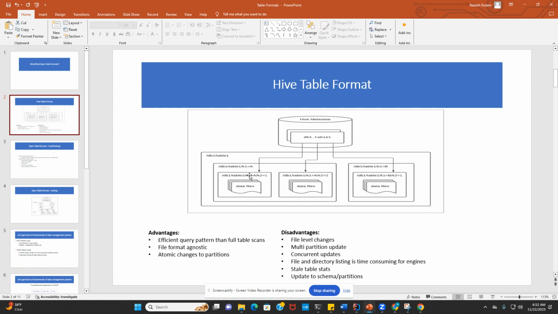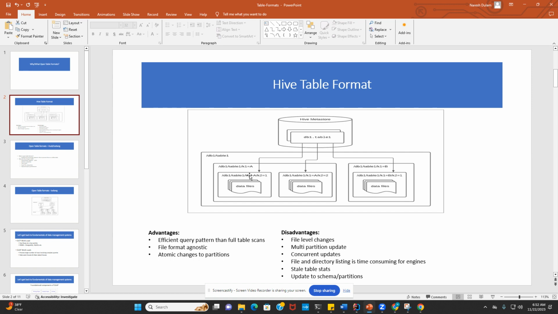You have to either entirely rewrite the table definitions, or if you wanted to remove partitions or add a new partition, in both cases you have to rewrite your entire table. Assume that you have data of a few GBs, or hundreds or thousands of GBs. It would be a very time consuming process to rewrite those tables. So these are some of the disadvantages with the Hive table format.